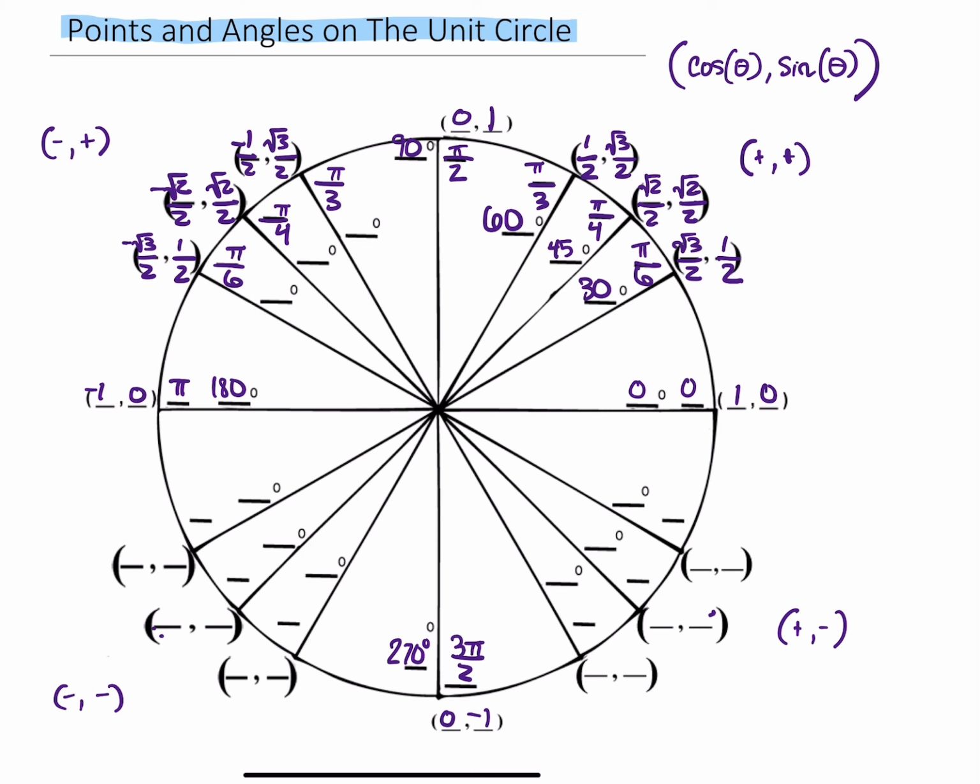And the general pattern in the second quadrant is that you'll see a number in the numerator that's 1 less than the denominator. So by that I mean this will be 2 pi over 3, this will be 3 pi over 4, and this will be 5 pi over 6. And in terms of degree measure, this is 120 degrees, in the middle is 135, and then this is 150.